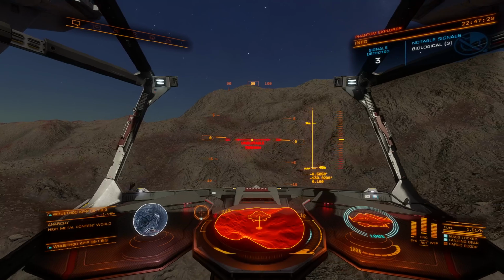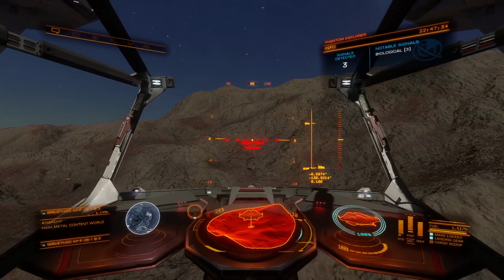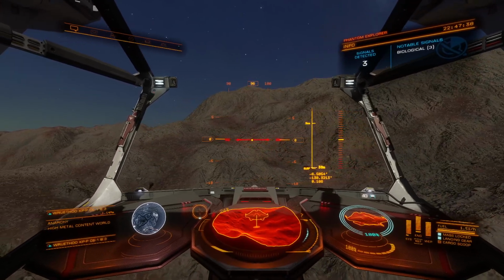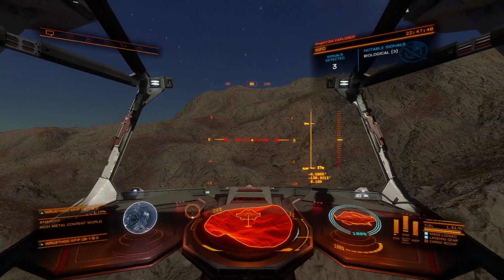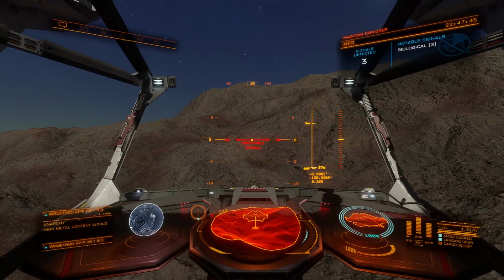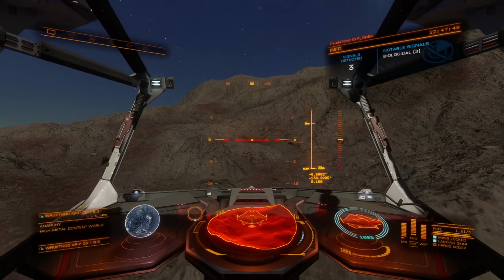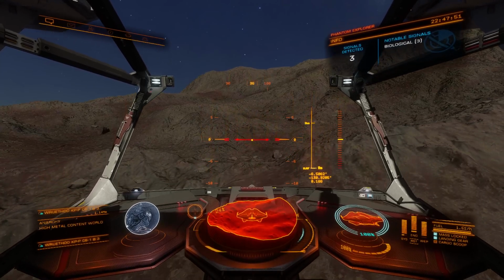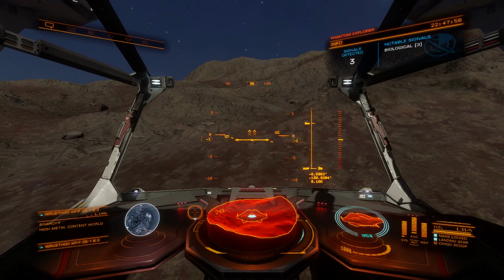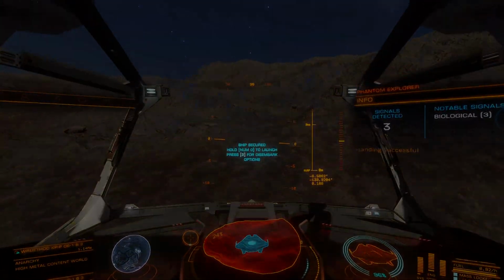Oh, wait, I saw one. Where is it? Right there. I gotta hunt around for it. There's like one tiny little spot that's gonna let me land. Sweet. All right, we got our last one.